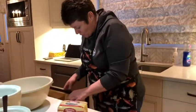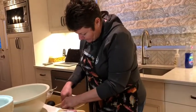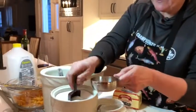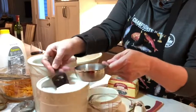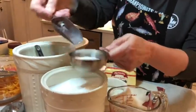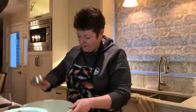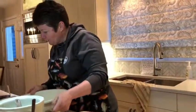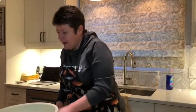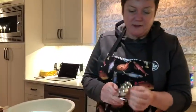I'm going to do all the dry ingredients first. We're going to do a 1/4 cup of sugar. So there is a little bit of sweetness. And if you don't have a 1/4 cup, you just fill a 1/2 cup halfway. That's how I do my math. I was really good at school. Okay, so 1/4 cup of sugar. You'd think that I would know this recipe off by heart, but 1 teaspoon of salt.